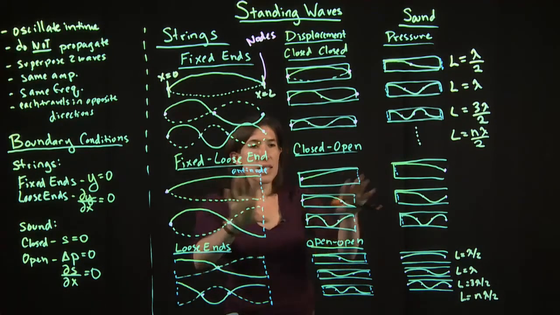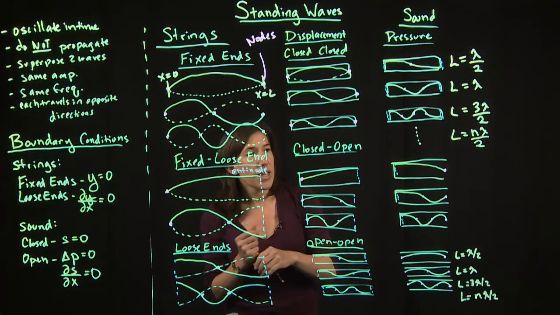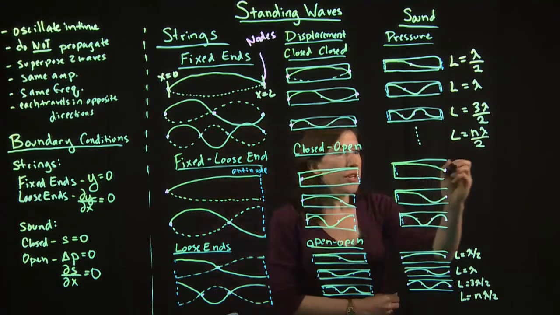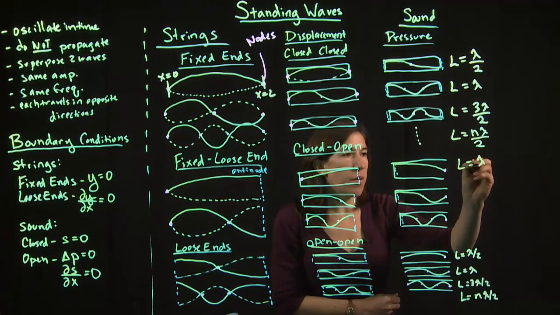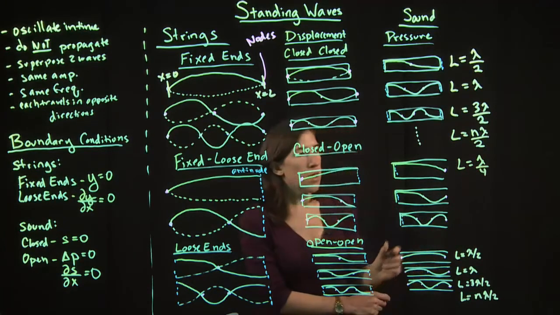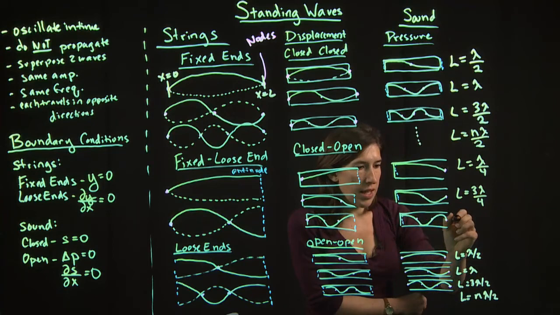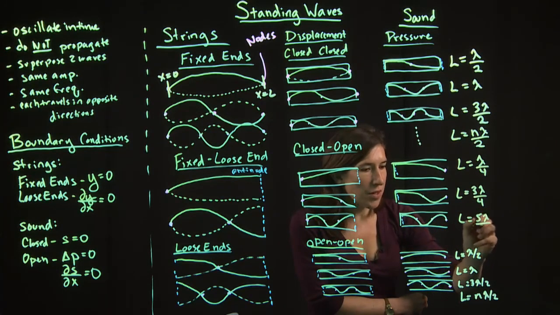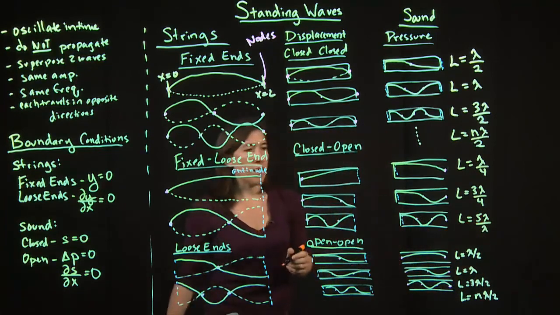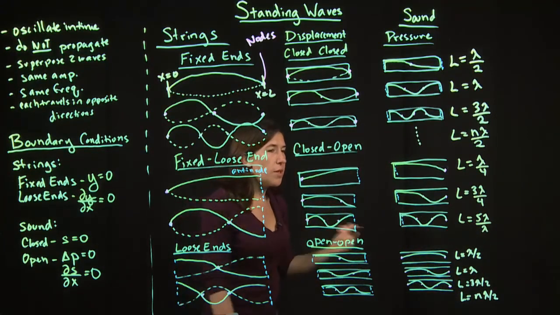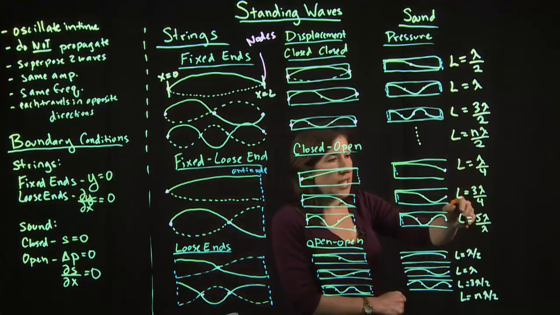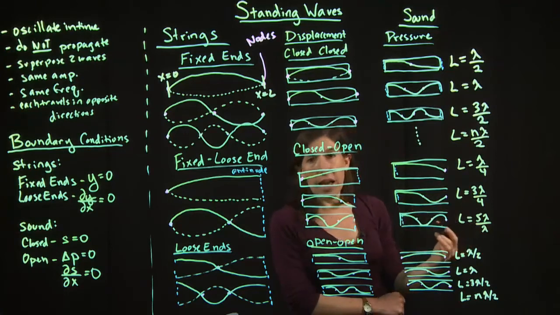Now, it's these mixed boundary conditions that get a little weird. So in this first case, we see that we have 1/4 of a wavelength only. And then the second case, we have 3/4 of a wavelength. And then in the next case, we have 5/4 of a wavelength, so just over a wavelength. And so there's two different ways you can think about this. You could really just think about it as only allowing odd integers, or you could actually write an odd integer.